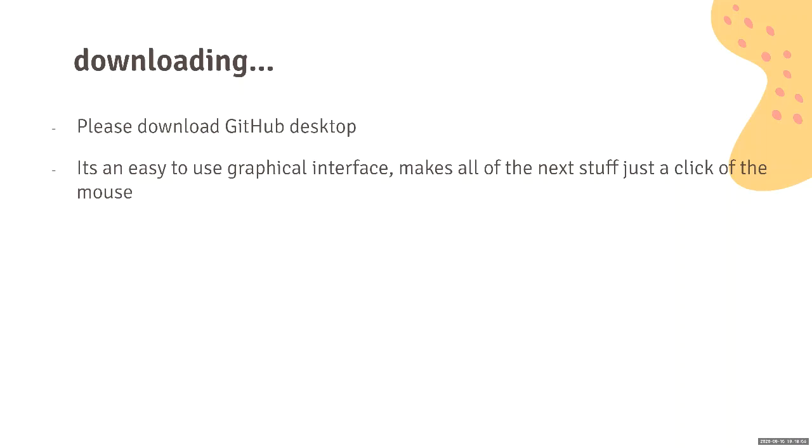Abby, can you drop the link to the GitHub Desktop in the Zoom chat maybe? Oh, yeah, that would be helpful. Do we all have a GitHub account? You do not need a GitHub account to install the GitHub Desktop app. You all need to make a GitLab account. I know it's kind of confusing, but GitLab does not have a desktop interface. Right now, how do I go to chat? Oh, here it is.